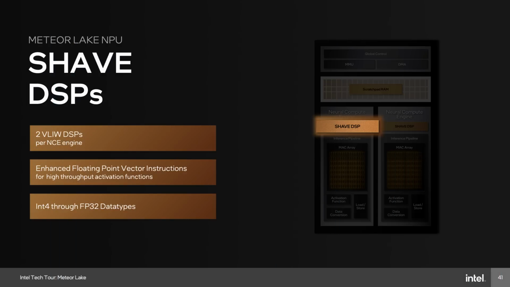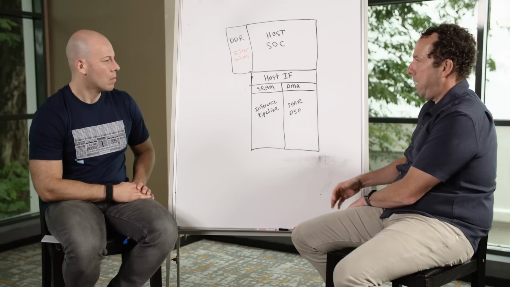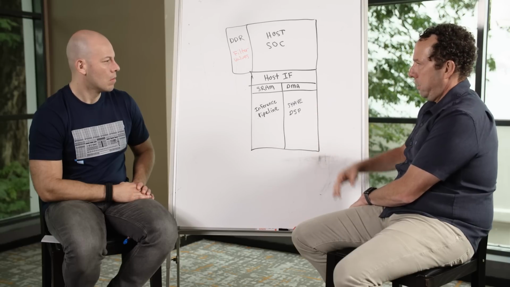So we have a DSP. This DSP is fully programmable. It can essentially support everything, but if you did matrix multiplication on it, it's just not nearly as fast as our fixed function hardware here. But if we have a lower compute operation, or some operation that just doesn't happen very often, we would run it on the DSP.